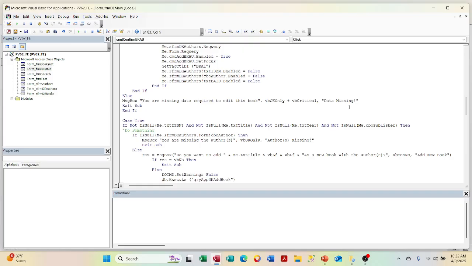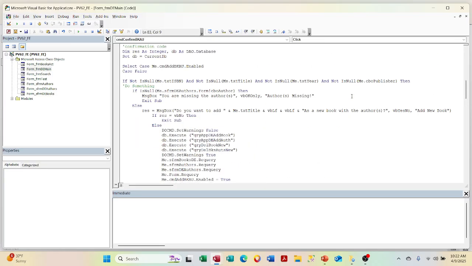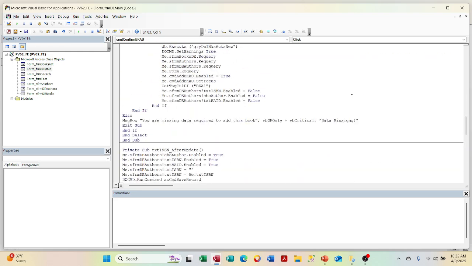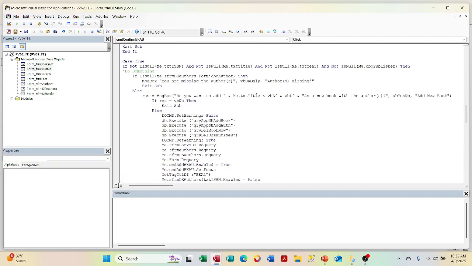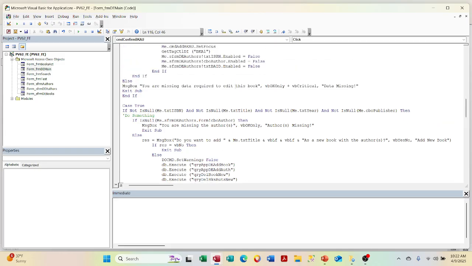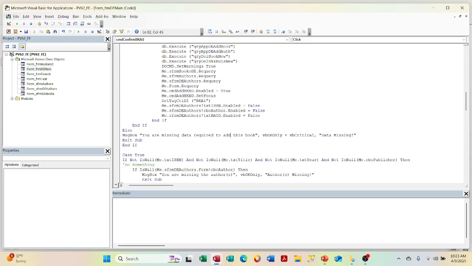Okay, here, data missing. Edit this book. Oh, okay. I edited the wrong one. You got to be careful. Add. All right, so that tells us it's add.